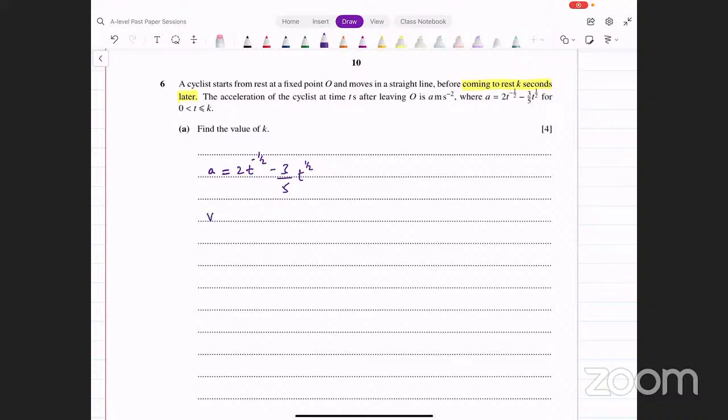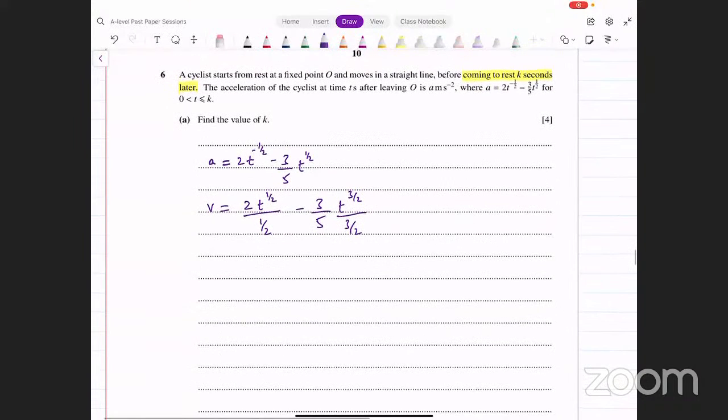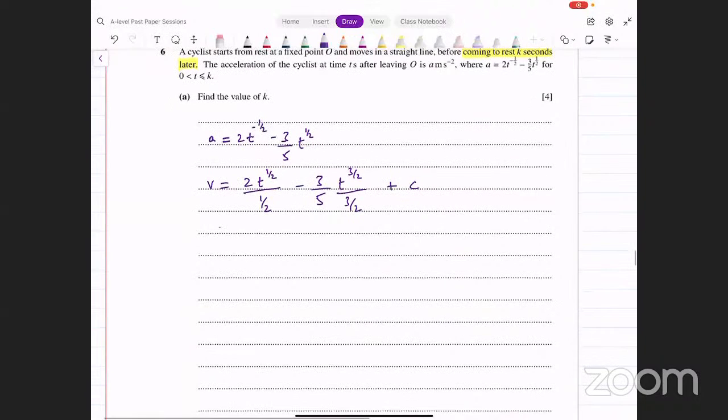So let's integrate this. We get v equals 2t raised to power 1/2 divided by 1/2. Power increase कर दी by 1 and we divide by 1/2 minus 3/5 increase the power by 1 divided by 3/2. ये आपने integrate कर दिया. Now remember, whenever we integrate, we have a plus c as well. ठीक है, अगर लिमिट्स नहीं इनपुट करे तो प्लस सी तो डालते हैं, तो हमने यहाँ पे प्लस सी भी डाल दिया. लेट्स सिंप्लीफाई दिस एंड सी व्हाट वी गेट.